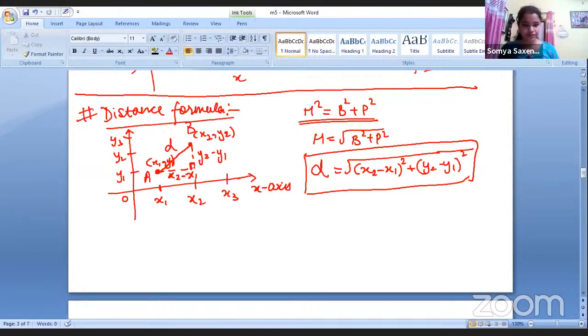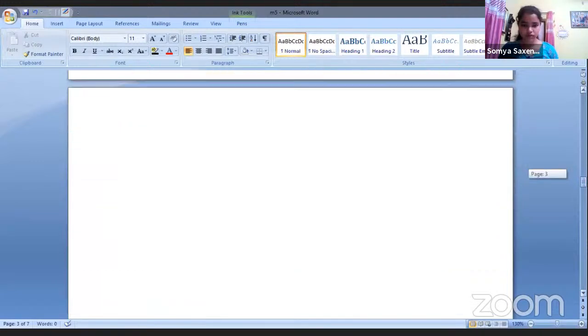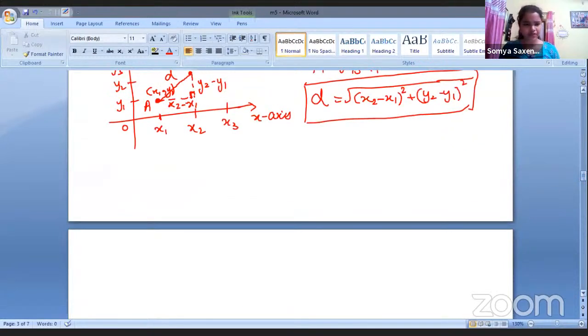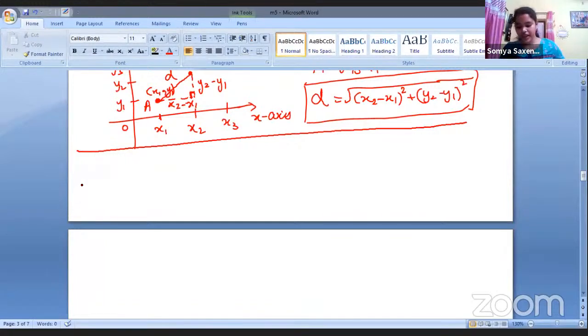Coming to the next thing, it is very connected to the distance formula. So let me write it here only because we have some space here. Look, I am saying that if we have to find the distance between 2 points, then we can use this formula. I was assuming here that this one point will be x1 comma y1. So x1 comma y1 will be something like 1 comma 1, or 1 comma 2, 2 comma 3, some numerical value. Similarly, it will be for this particular point.